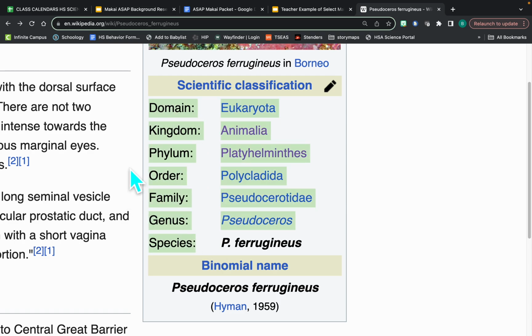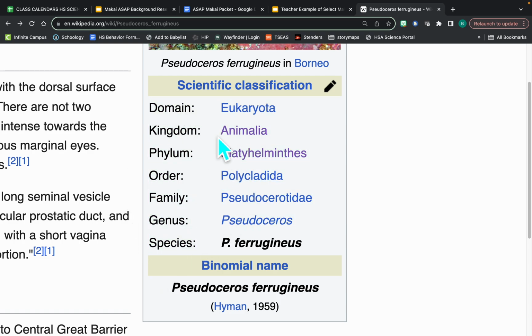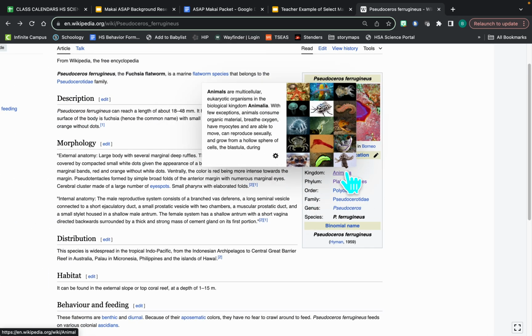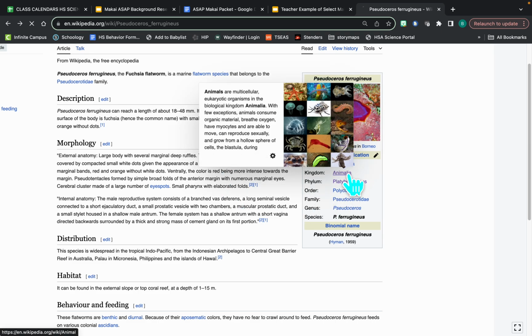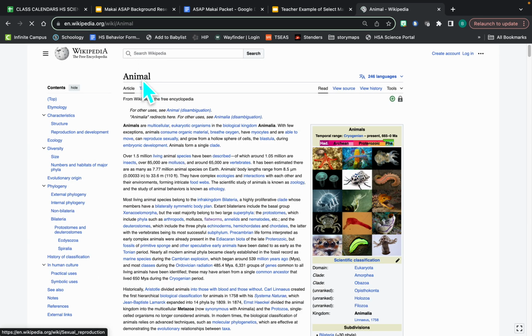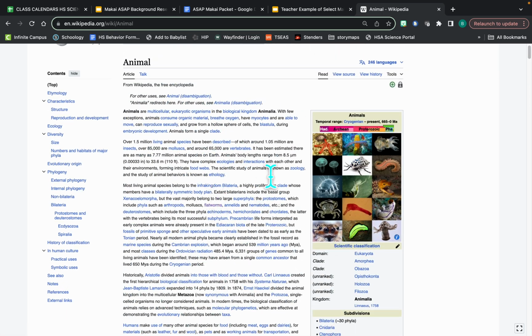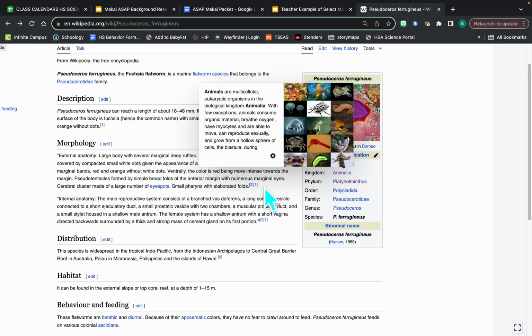And the really cool thing here is for Kingdom Animalia, if you hover over it, it gives you a brief overview, but I can go and click this link and it takes me to the page on the animal kingdom.